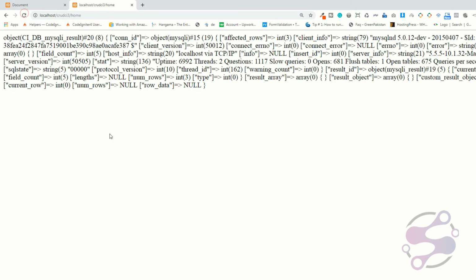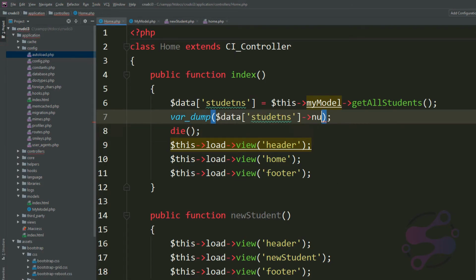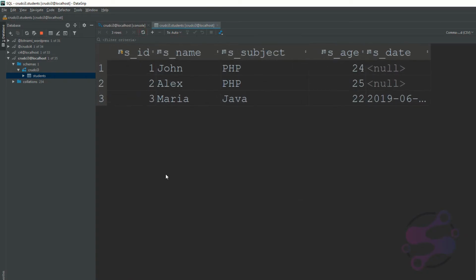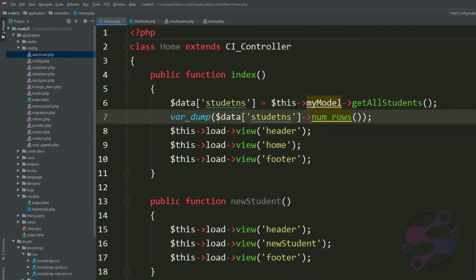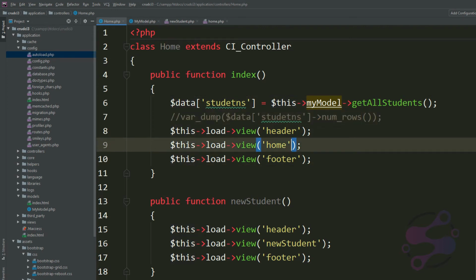Now go to the page and fetch the page. As you can see, you are receiving. How can you verify that you are receiving the data? I'm saying num rows. Go to the page and fetch the page. As you can see, you are receiving 3 rows. Now you have to validate whether you are receiving the data or not. It's totally dependent upon you. You can validate here, or you can validate at the home. Now provide the second parameter as data.